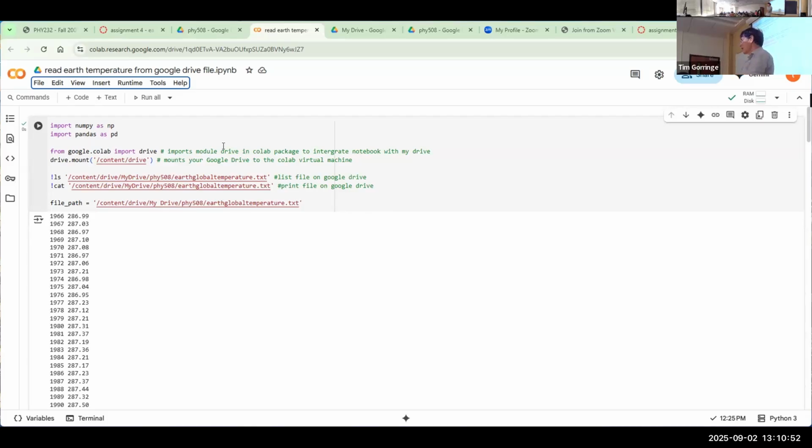I could also see things like how much does the temperature vary from year to year? What's the kind of variance or standard deviation, the fluctuations of the temperature data? And is there evidence for the temperature changing over these 140 years? Is it increasing? Is it decreasing? I can look at all those things.